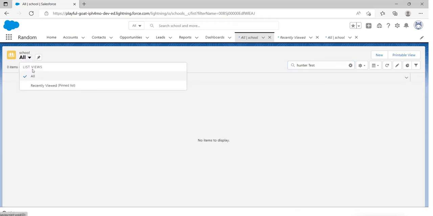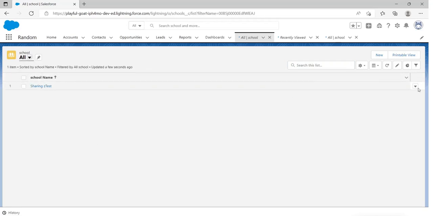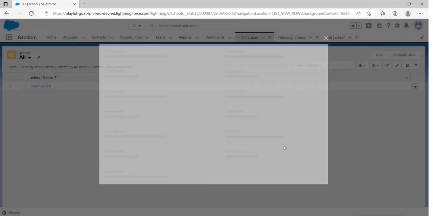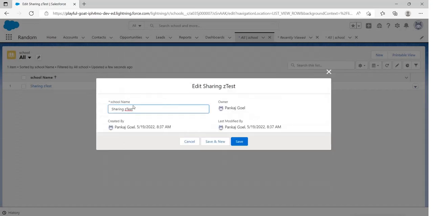Also, to show you one thing, let's go back to all. Let's remove it and click all. If I do one thing, edit, I could edit this one. Let's remove sharing and let it be z test. Once I do that, I have removed the sharing, which is the condition to get the access for this user.